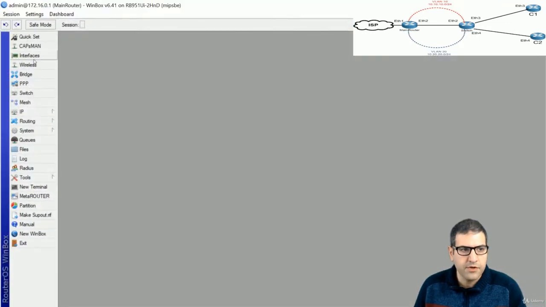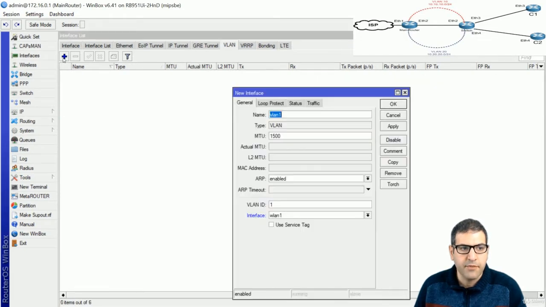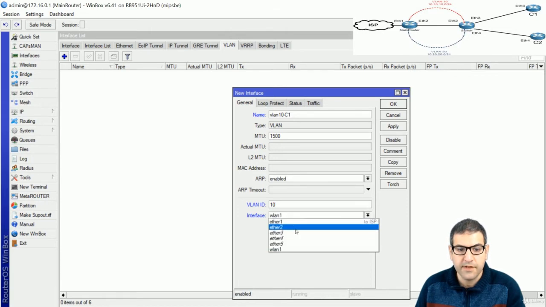I will have to go first to create the VLAN. So first thing we need to do, create the VLAN. Then I will go to interfaces, and here you can have VLAN. And I will say plus. Okay, name, you can name it whatever you like, but always try to name it in order to know that this VLAN is to customer 1, for example. So I will say here VLAN 10, and I will say C1, so I know that's for customer 1. Now here it's very important that you put the VLAN ID. When you say VLAN 10, then it means 10. Okay, so VLAN 10 is here, you have to put 10, and I will put it on the interface of Ethernet 2. Okay, so that's the interface of Ethernet 2. I created VLAN 10.